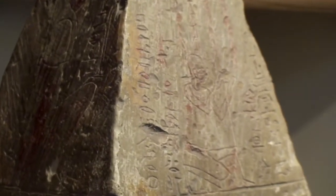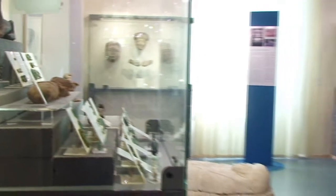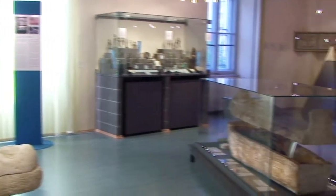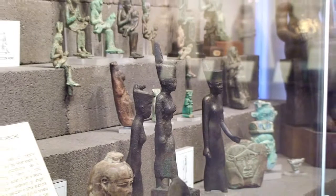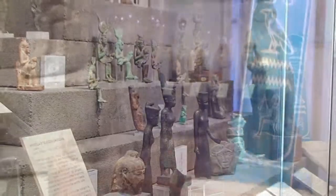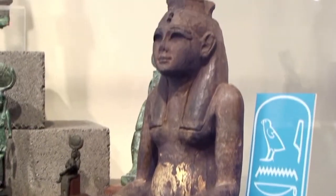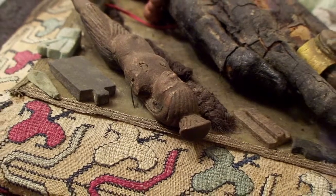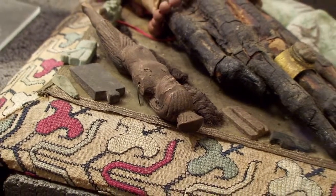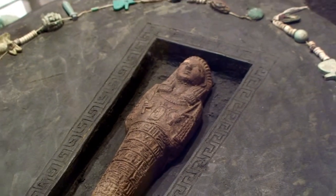Also on display is a very fine complete series of four canopic jars in Egyptian alabaster. Thematic cabinets are dedicated to the main deities, sacred animals and zoo-anthropomorphic deities, Ushabti figurines — that is the deceased servants — in stone, wood, and faience (glazed earthenware) from the 18th to the 30th dynasties. Three are of Pharaoh Seti I, and a rich array of amulets comprising some examples of outstanding craftsmanship.